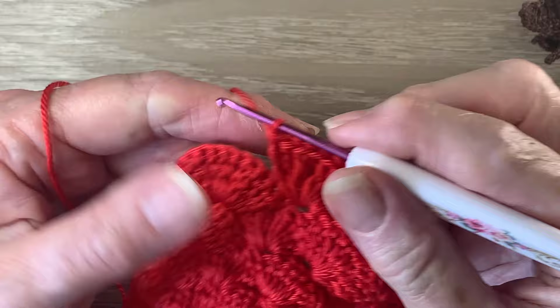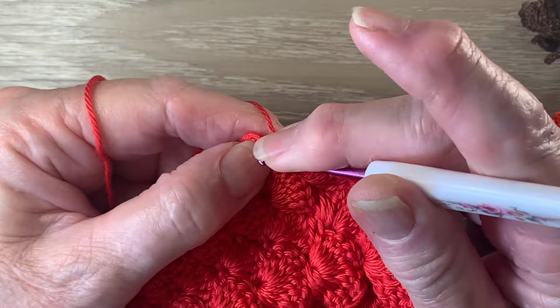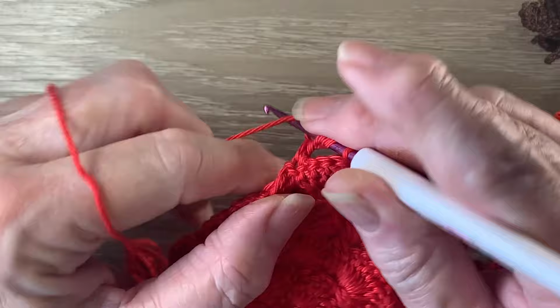Now I've got all my shells worked. I work a single crochet in the middle of the last shell from the row before and then work three treble into the last stitch from the row before.